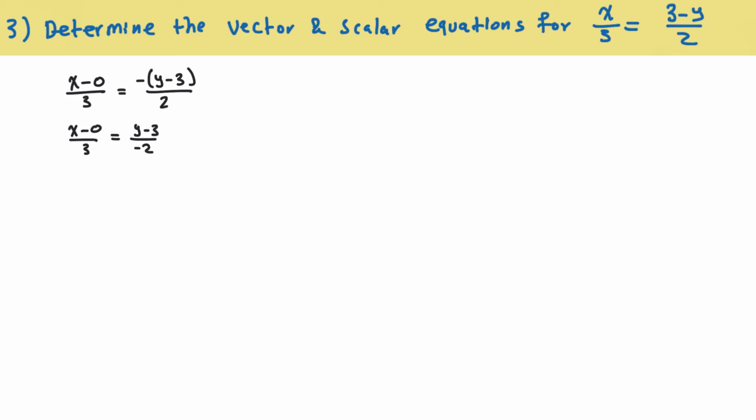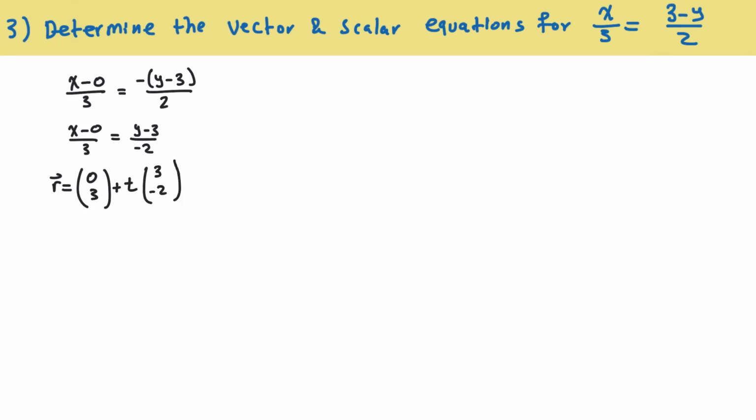This is like the general form for the Cartesian form, and it will help me write the vector form much easier. r here is going to equal this point for x and this point for y, so x minus 0 is going to go here, and y minus 3 is going to go down here. So we're going to have (0, 3) plus t multiplied by our direction vector. The x component is 3 and the y component is negative 2.